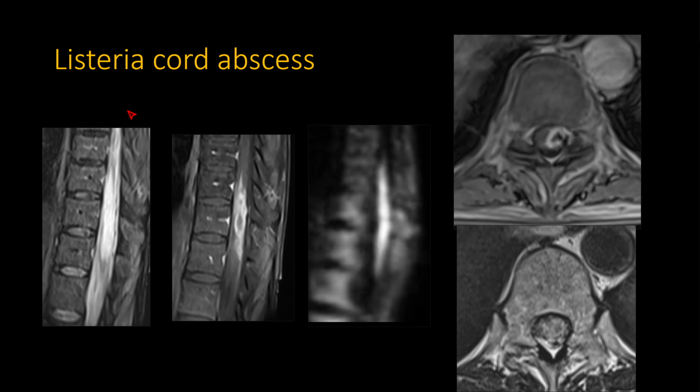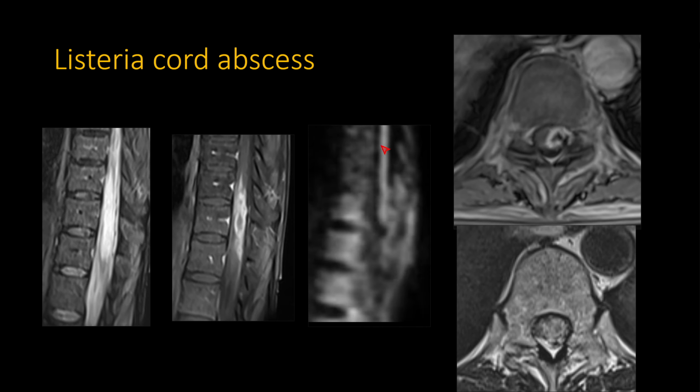So here's continuation of that case as it was ongoing. Now you can see some new involvement in the distal aspect of the cord and the conus. You can have this hyperintensity in the cord. And then there's again a sort of very peripheral enhancement. And in the center of it almost looks like there's a cavity within the center of that enhancement. This is a DWI of the cord. You can see this sort of prominent DWI signal within the cord here, where there's that peripherally enhancing cavity.